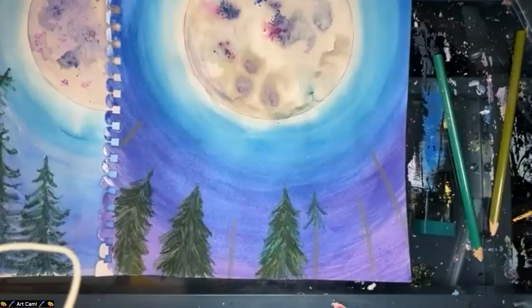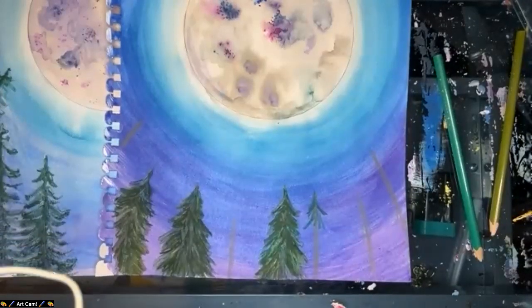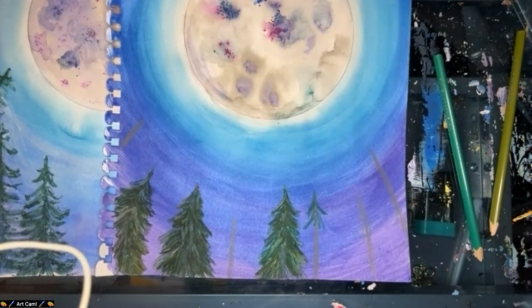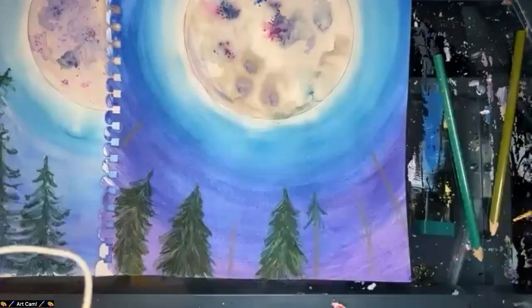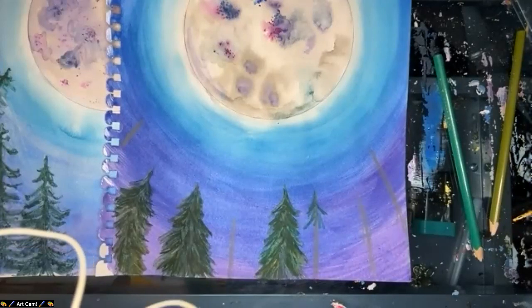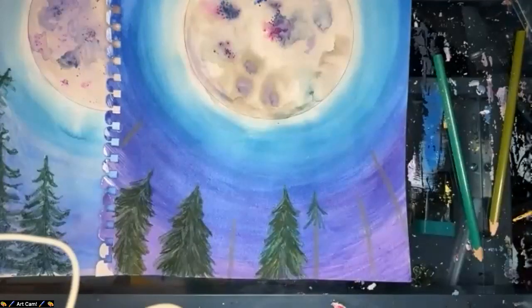I'm wondering, is anyone having problems with the colored pencils not fully working on it? Yes, Carly. We did earlier. If you look in the recording, Hannah kind of helped us troubleshoot some of that. I've been here the whole time following along, and the purple isn't going over the blue, which is very weird. I wonder if it's waxy, but it's going over the first part of the circles, but not the outer ones.